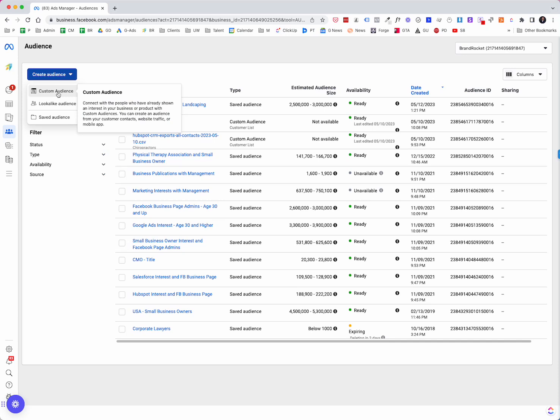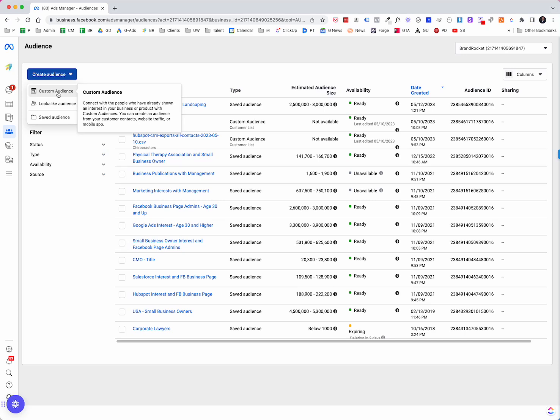Custom audiences are people who have already shown interest in the business or product, and you can create audiences from different sources, right? When you're first starting out, you have to think about how do I get to the correct audience? There are 2 different ways of going at this. You can go directly to your audience. Let's say that the advertiser has a gigantic contact list. You can upload that list as a seed list, or you can create audiences based off the traffic to an Instagram page that you own, or a Facebook page that you own, or even your website if you've been running the Pixel for a while.